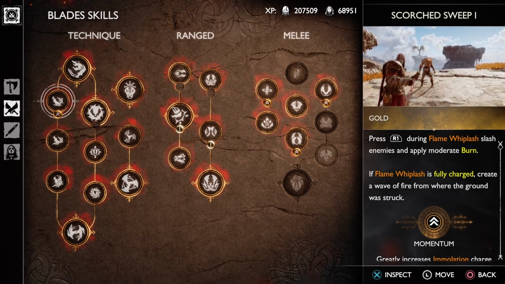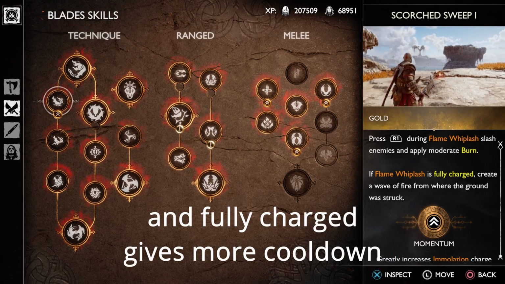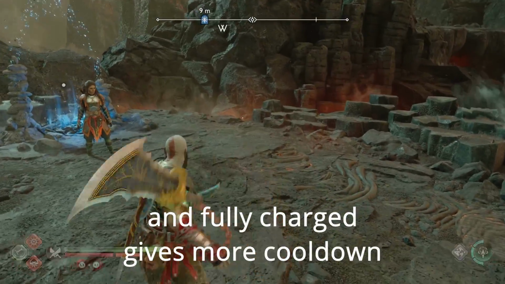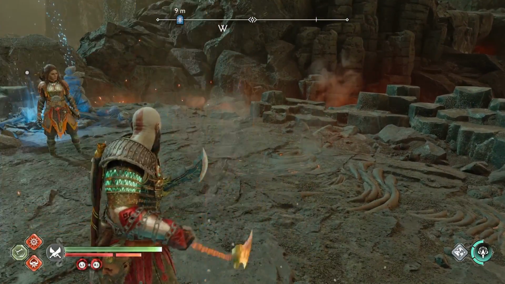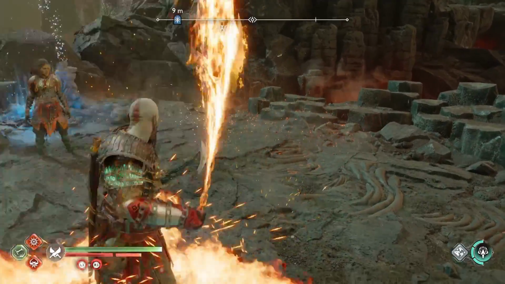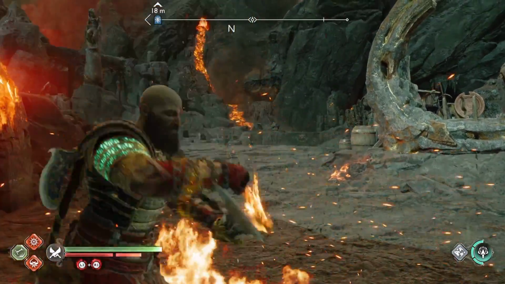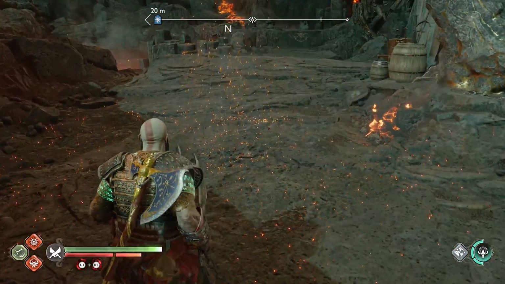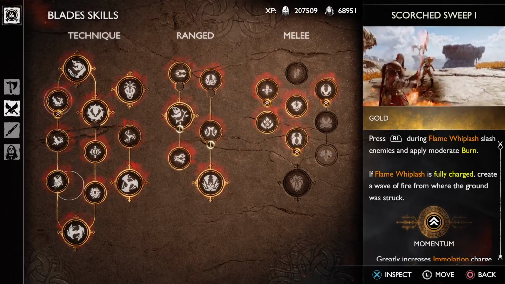Ideally, we really want this at full charge because it fires a wave of fire on the ground, which has a lot of range and you could practice at a very far and safe distance. So this is Flame Whiplash without it fully being charged. If it's fully charged, you get a big burst of flames around you, and then you'll see a wave of flames shooting out in front of you. Again, we want to be activating this at full charge, and the Flame Whiplash 2 skill is a must-have.